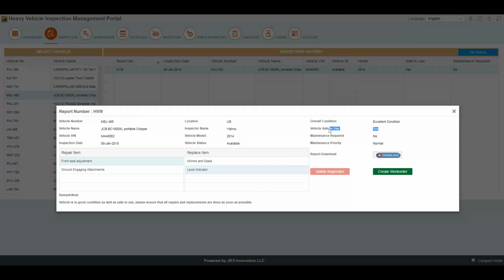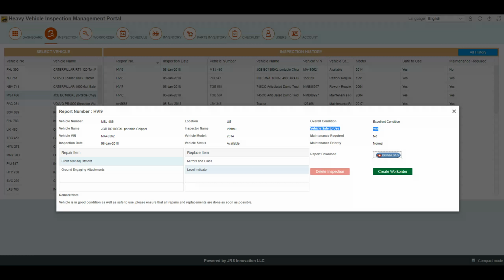Is the vehicle safe to use, and does it require maintenance? Now here we can download that entire PDF inspection document by clicking this record. It would go ahead and open that PDF in a new tab, and that is available to be seen.